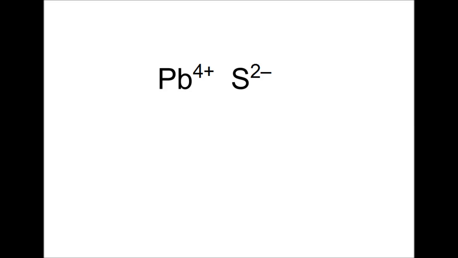Okay, and let's talk about this one. Now this one's a little bit different. So you cross the charges, so we'll do it like Mr. Kleinschmidt said. He had a Pb, you get rid of the charge, so you just have a 4 and an S with a 2. Go ahead and bring the 4 down here, and the 2 goes right there. It becomes Pb2S4.